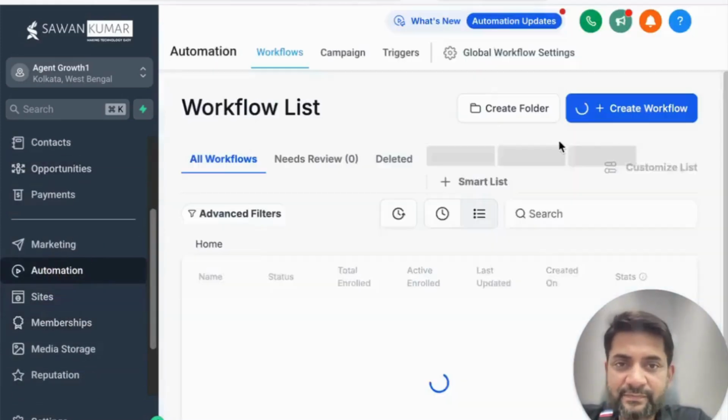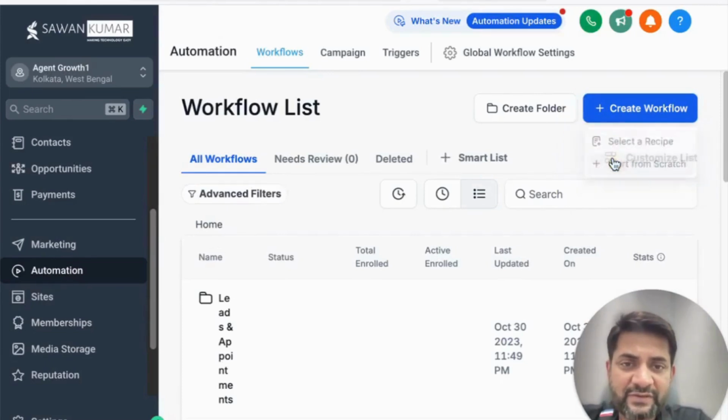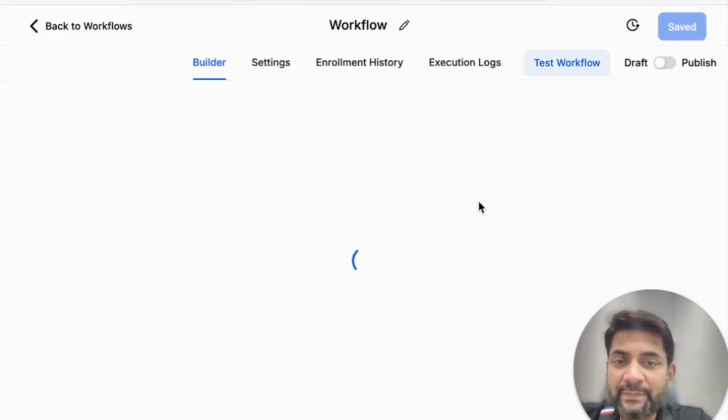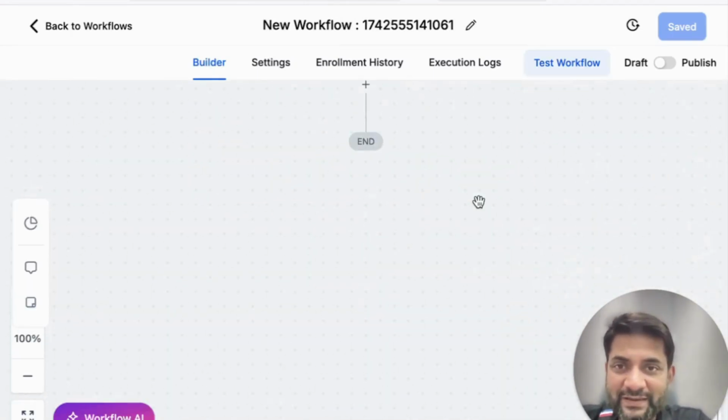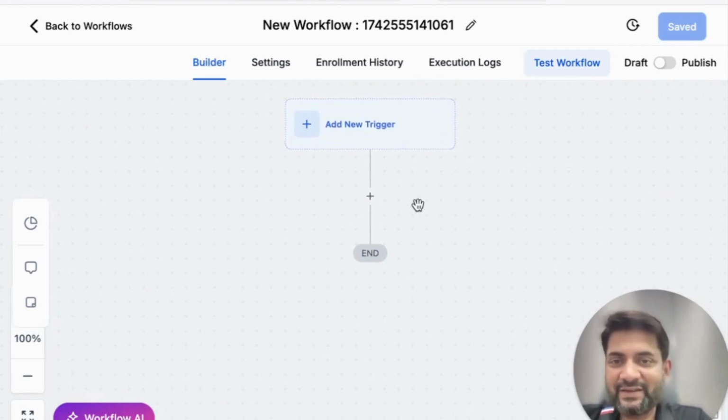I'll go back to automations, create a workflow, start from scratch, and I would automate the property listing distribution. Whenever a new property is listed, it would send automatic emails or SMS to your buyer database, showcasing the new property. Or you can even auto post into your connected Facebook page or WhatsApp group using third-party integrations. That's exactly how it is going to work. Whenever a new property comes into your database, you just fill this form up and it is going to distribute it everywhere, whether by emails, SMSs, WhatsApp, or your Facebook pages.